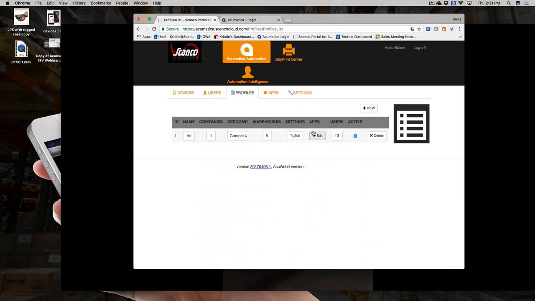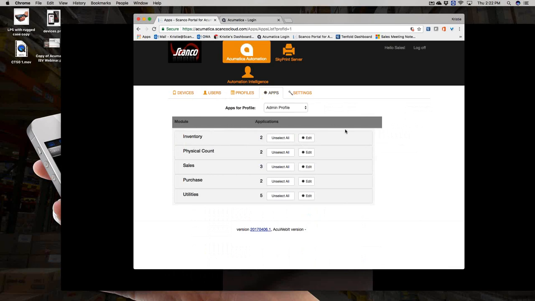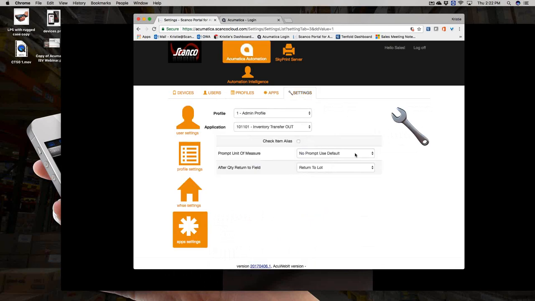In my profiles tab, you'll see I can actually set up multiple different profiles. I have one main one here. And this I can copy to multiple employees, or maybe you just want to have a profile for one individual employee. But you can actually set up all of your different settings and what you're able to do on the handheld. You can actually have your units of measure change. So we do support multiple units of measure in Acumatica, whether you're doing inches, cases, or pallets. So this is where you're going to manage all of your user logins.